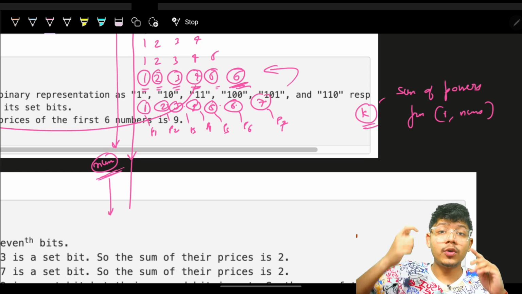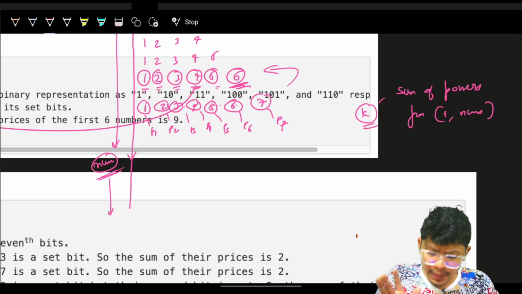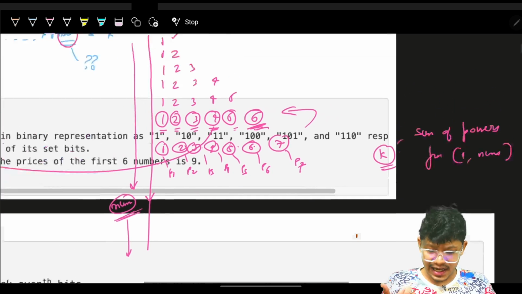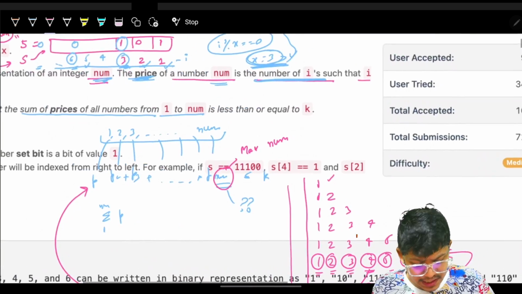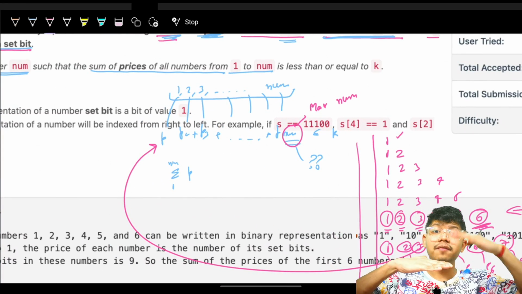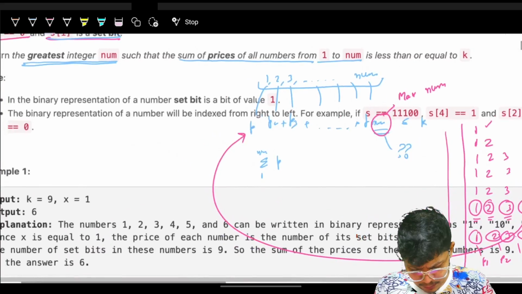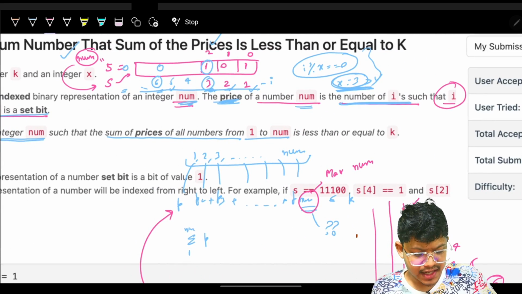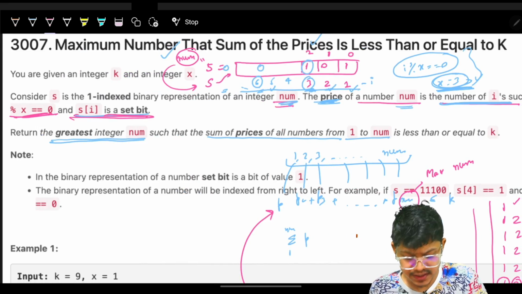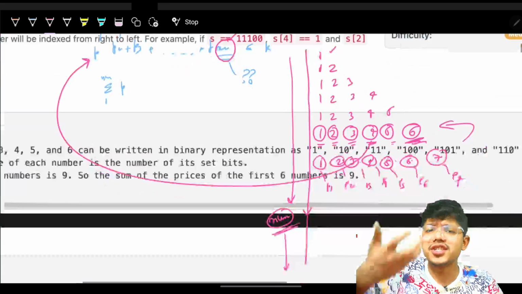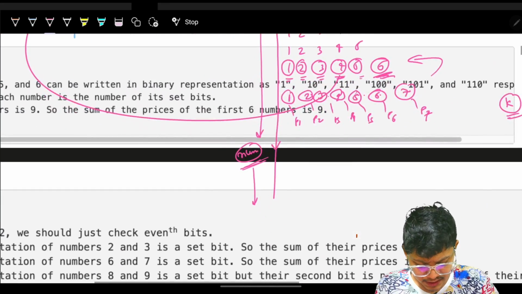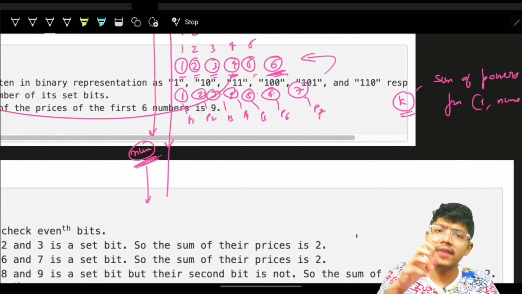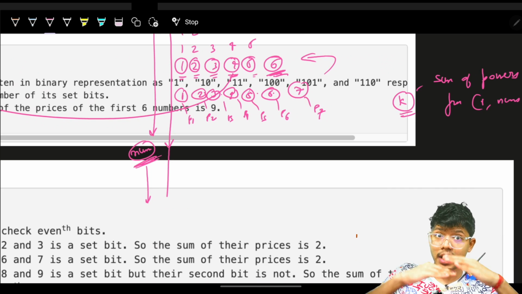I cannot, and I don't even have enough time to derive that, but I have a rough idea that, because I am doing a power sum, and there's also a mod operation, my sum will not keep increasing exponentially or something like that, because I have some restrictions. Which means i mod x should actually be 0, the bit should be set. So these are some restrictions which will actually bind my power value. So for sure, the sum value will also not increase that much as it goes on further.